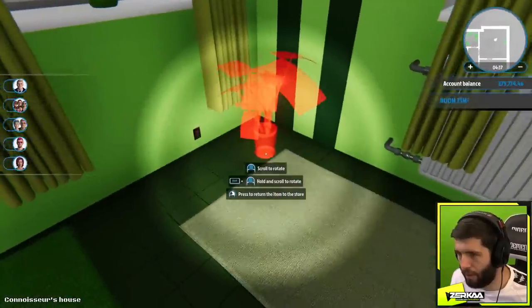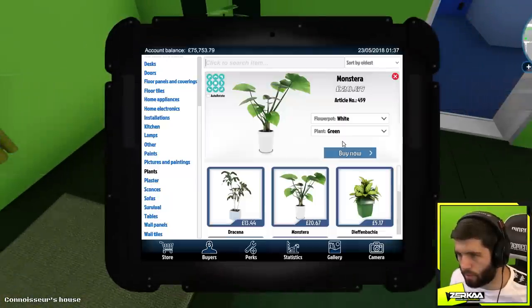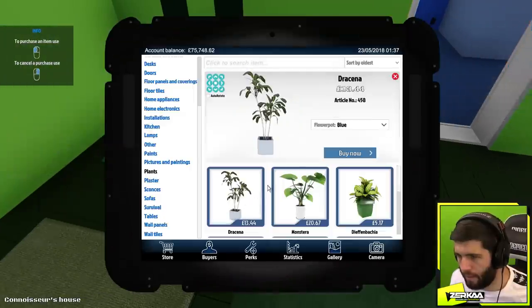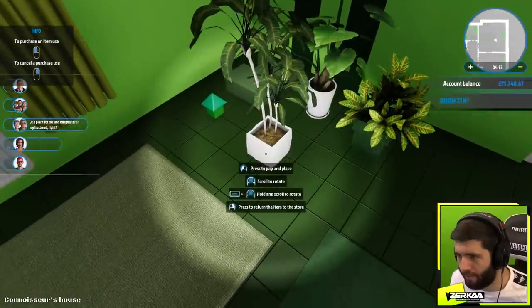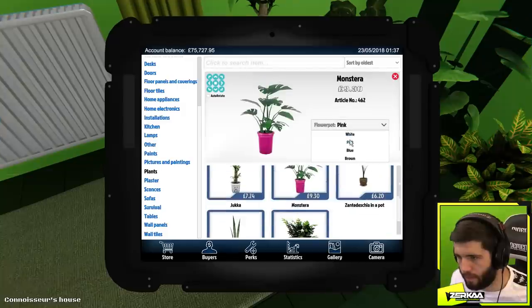No, let's have like a plant. Oh, this is a plant corner. Oh, no, no, no. Basically gonna have... let's go white then. We're gonna have a plant corner. None of the brown.